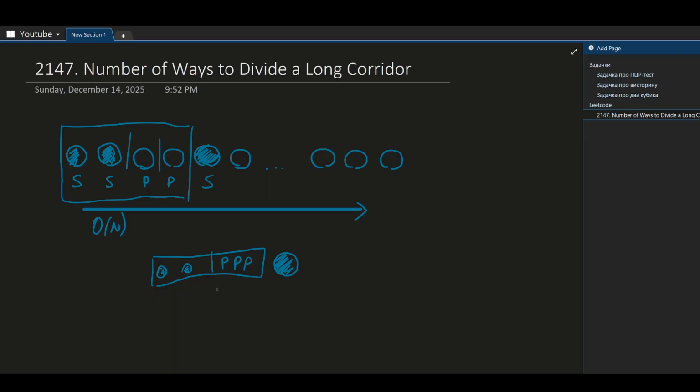What is really obvious from example number 1 is that the number of options is basically the count of plants plus 1. So if we have 3 plants here, the number of options to put a divider is 4. If we have 25 plants in a row, the number will be 26.